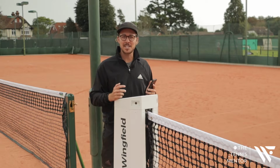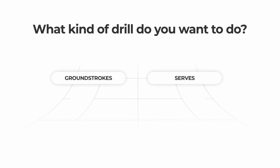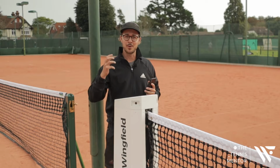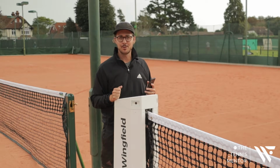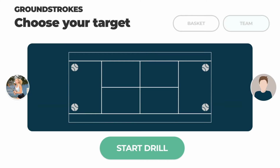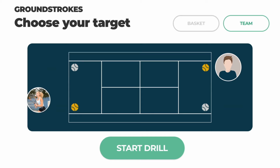On the next screen, you'll see the option to choose between ground strokes and serves. Now, as I mentioned before, in drill mode, you can gain progress scores for your forehands, your backhands and your serves. So let's say I choose ground strokes. On this screen you have a couple of options. Now depending on your setup, you could choose team if you're looking to play with somebody else at the other end. If you choose team, you'll both get scores for your dashboard.